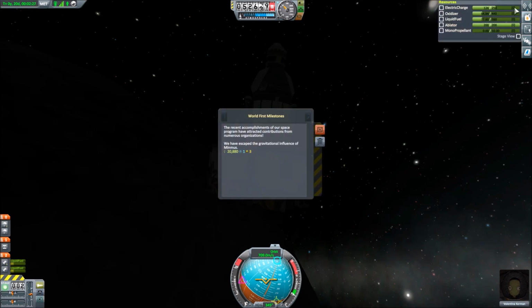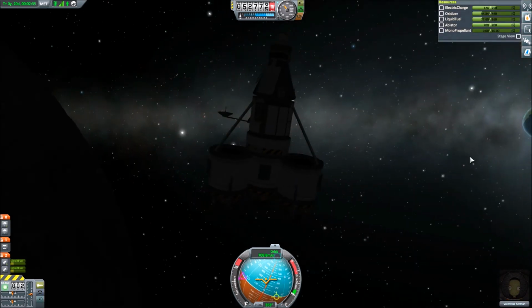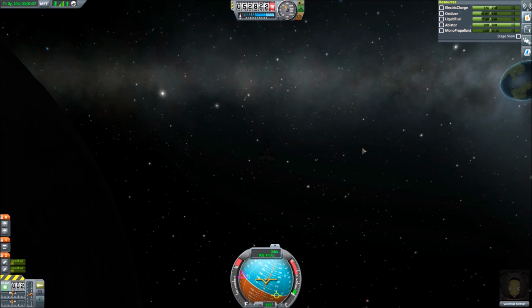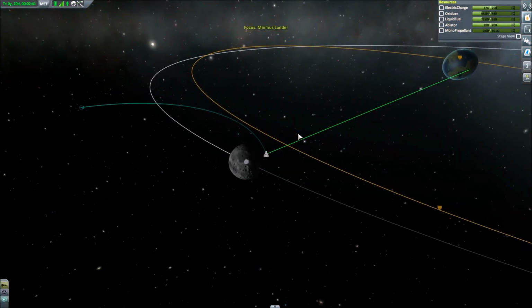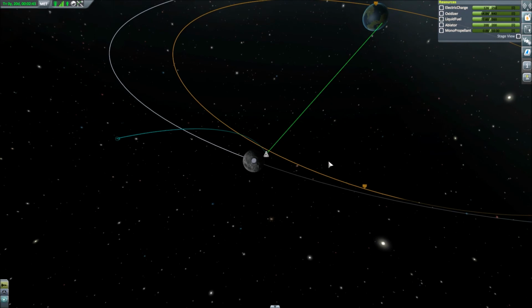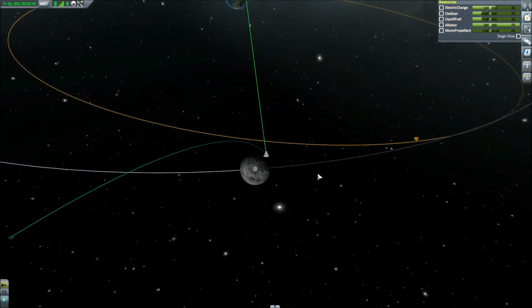Alright. What is this? Escape gravitational influence of Minmus. Yay. Money. Sweet. Alright, so yeah, we are on the dark side, so that means we have no antenna connection, which is great. We can send science, but we are... Oh, is now a good time? That might be a good time.